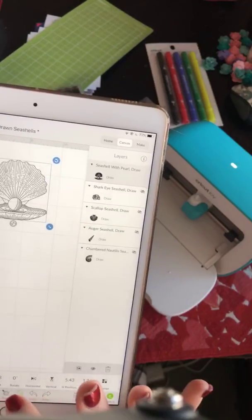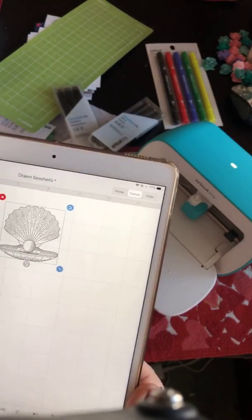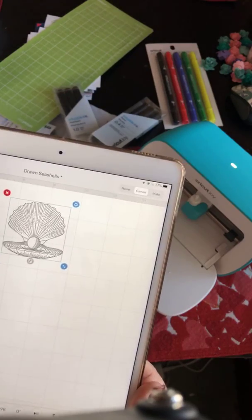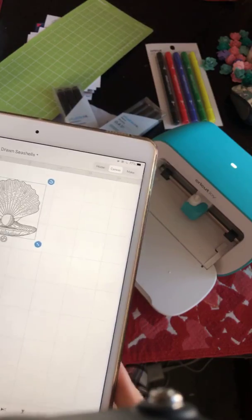So let's do this. Let's make this pearl shell, the open shell with the pearl, because I think it's really pretty.